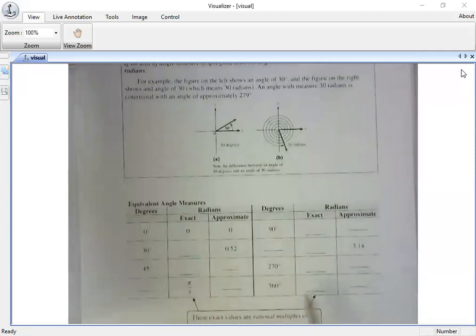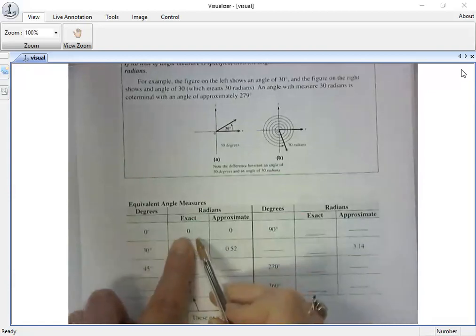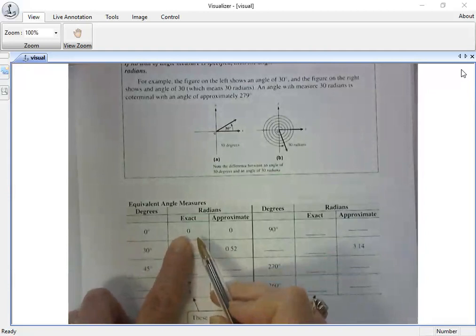But let's see if we can take those special right angle measures that we use in our right triangles and see what they would actually look like in radian measures. So we want to get an equivalent conversion for 30, 60, and 45 degrees. Plus we probably ought to think about those quadrantal angles. So that's what this table is for, to help us think our way through that. Now, 0 degrees, that's an easy one because it's going to be 0 all the way across the board.